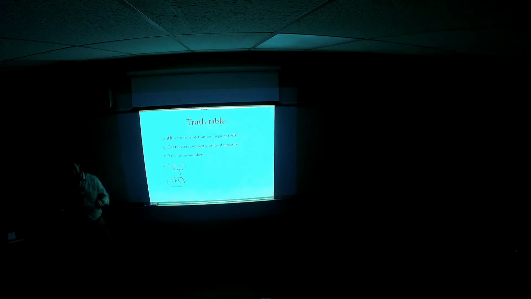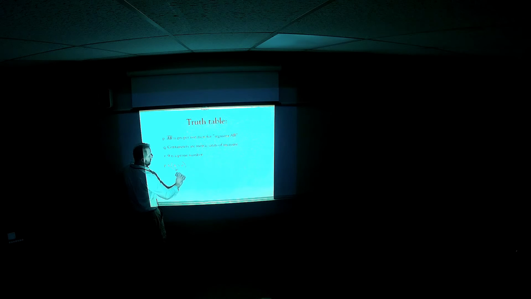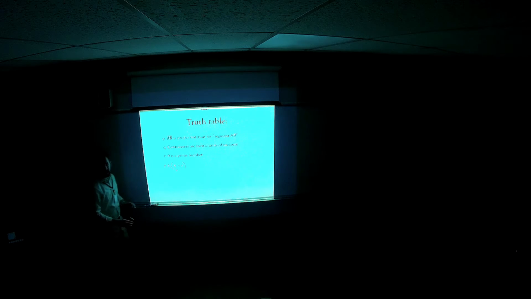This is tough. Now they're mixing everything together. So this type of problem will have 1, 2, 3, 4 columns for sure. This will be its own column. This will be its own column. The conjunction of R and whatever this thing is, and then R and Q will have its own. And it'd be even worse if I put negations in here, because you'd have extra columns for every negation.